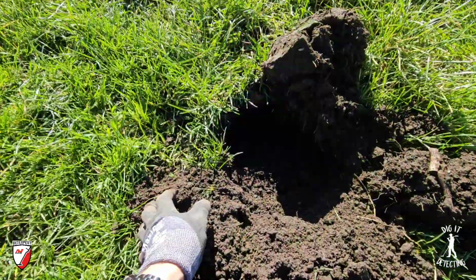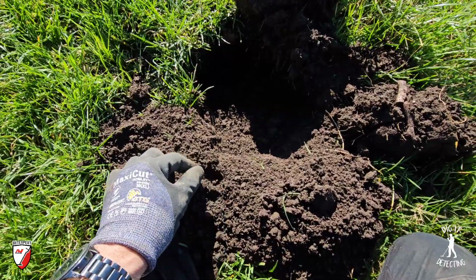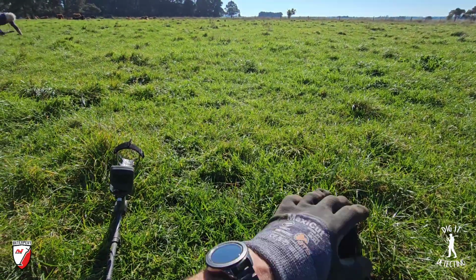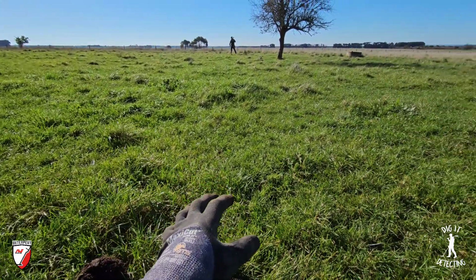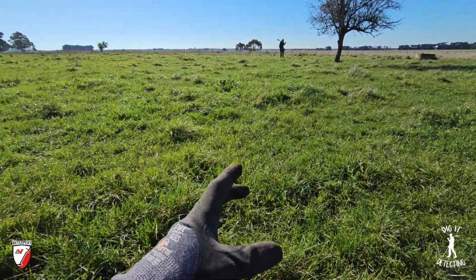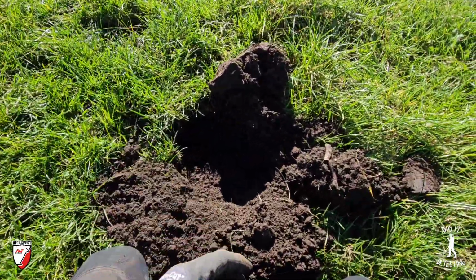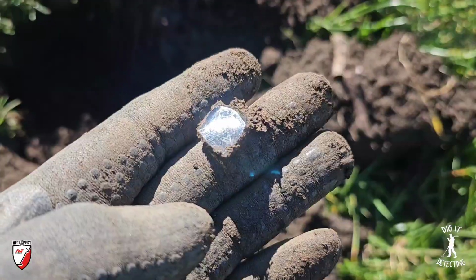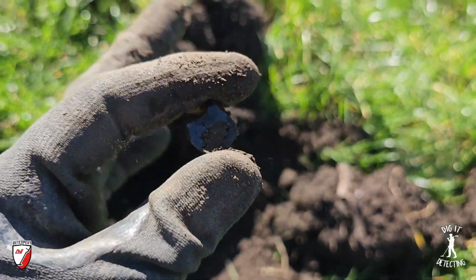Well done, Andrew. Something that has been really distressing me lately is where is all the bottles at this site? Where's the bottle pit? Because we keep finding shards of glass all around the house, and on the east side of the house is where we find the majority of it, right where we're sitting now. But no big bottles, no big necks or bases or broken chunks of bottles to indicate a large dumping area. Just small broken bits and pieces like that right there. But every bit of glass that we do find is showing some great age. That looks like part of an old beer bottle there, the beer bottle green.